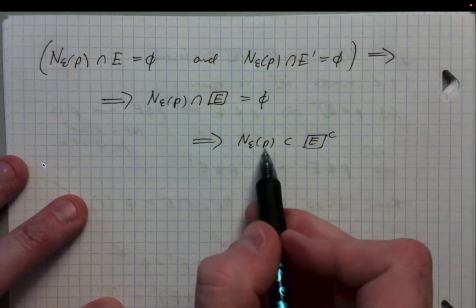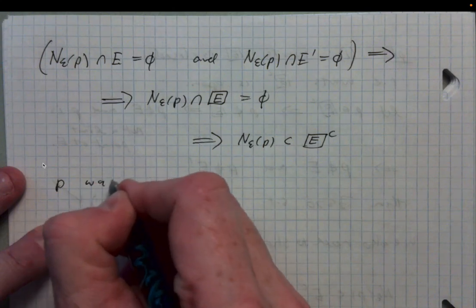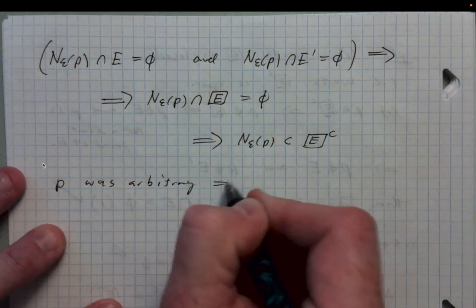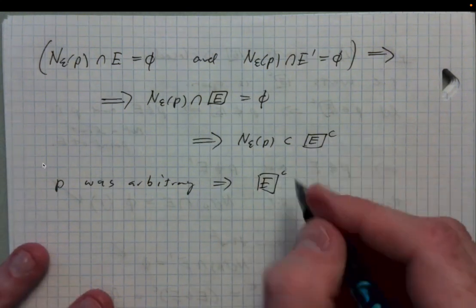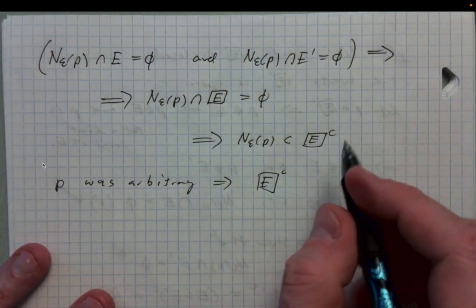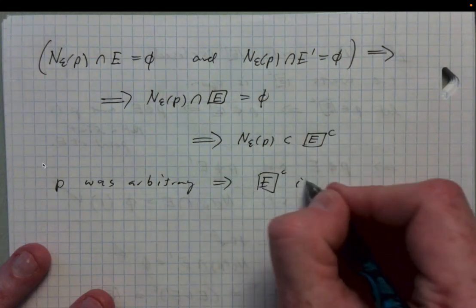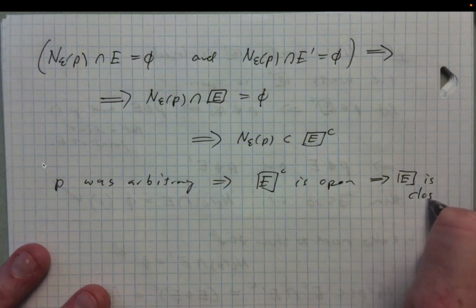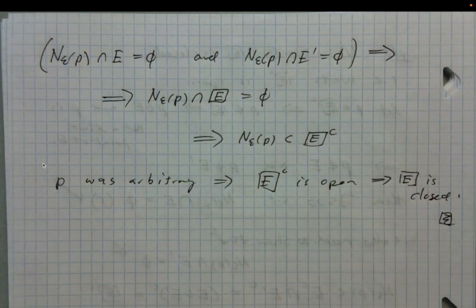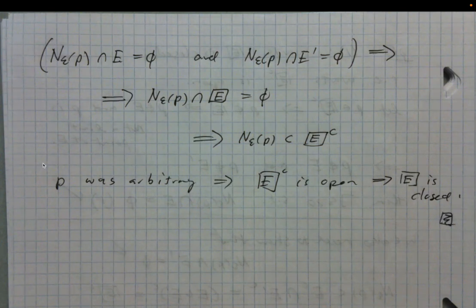Okay, and so P is arbitrarily chosen. P was arbitrary. And so the implication is that P is an interior point, and basically all of the elements of E closure are interior. And so E complement is open and E is closed. There we go. All right, so we've got it. It's not obvious, but it's clear, it's not hard to believe that this is true, but it's a little bit tricky to prove, really prove it, using the definitions and falling back on them.